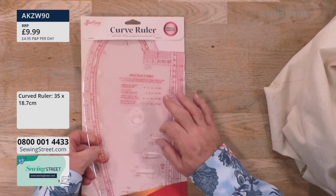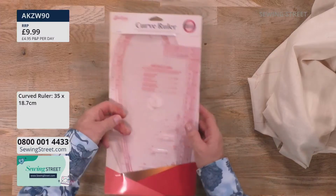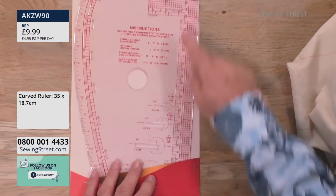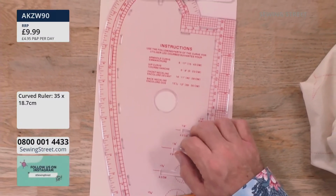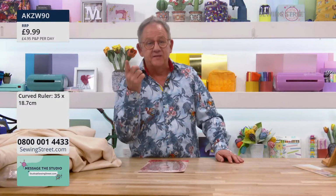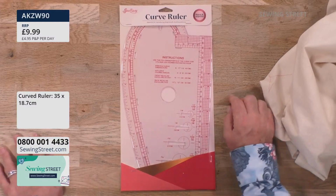I think there's been a mistake, because we used to sell this for $9.99, and it was not solid like this. It was this shape, but more flimsy. This is the good solid one. Oh, okay, it is the wrong price, apparently. You can do buttonholes. If you need to know what size button you've got, you can draw buttonholes for it as well. You've got your right angle, inches, centimetres, and how you can add seam allowance. It's just brilliant for $9.99. If you've ever been thinking you might get one of those, I'd buy that one today, because Jess is thinking that is the wrong price. She'll talk to the office tomorrow and say, Barry, this is the wrong price. I think he's replaced the flimsy one with the solid one and not changed the price.